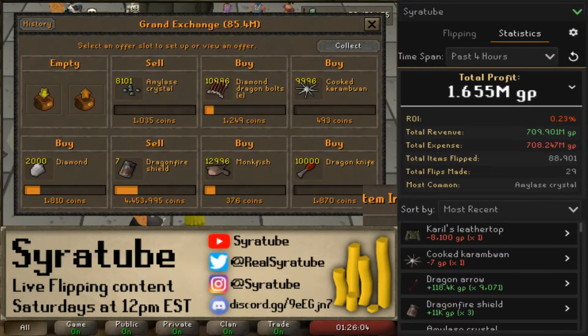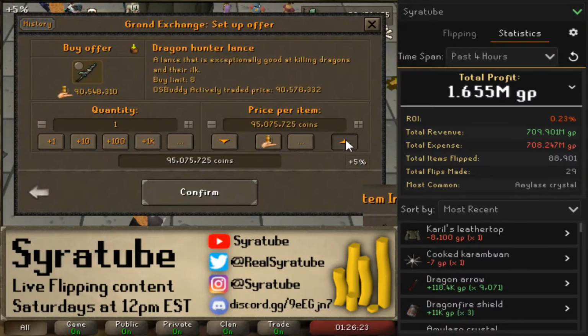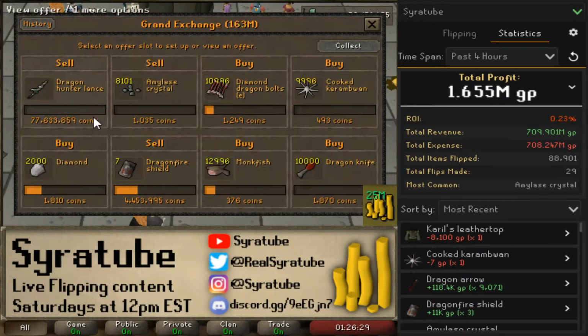Here's the thing, if you're not getting 10k on a PVM item, it's probably not really worth flipping. So I'm not going to go ahead and do that today. We could do something like the Lance maybe, but it's going to be an expensive margin check on that. We'll try it out though. Hopefully we don't throw all the profits away with this one, man. We'll see.